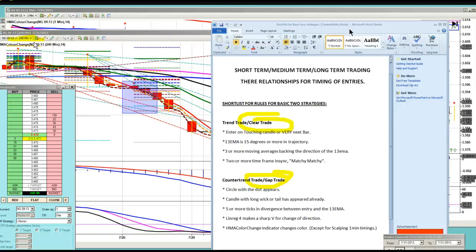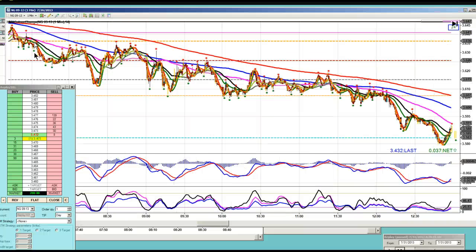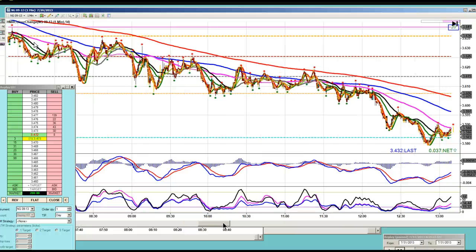So if I'm a nervous trader, I'm looking for these trend trades. Look at the trend trades coming short are longer than the counter trends going long. Do you see that? So from a probability factor, that's the direction you want to mostly trade. Now, it doesn't mean you can't trade scalping moves and reversals and so on. We're going to do that in a second.